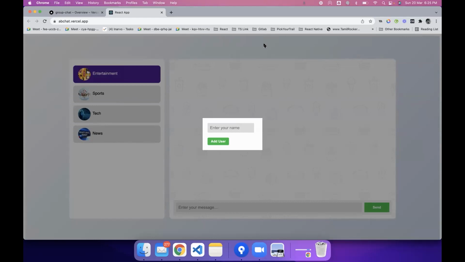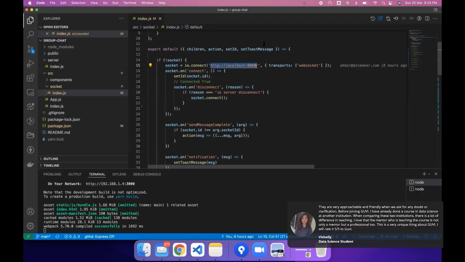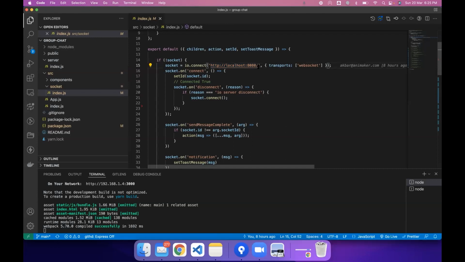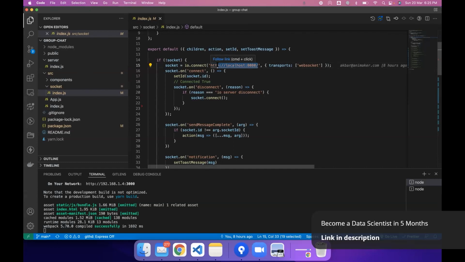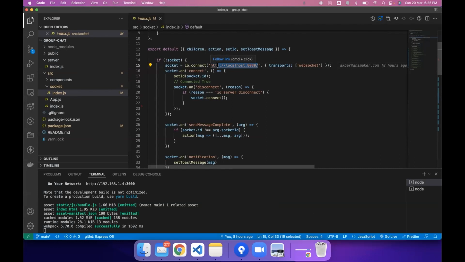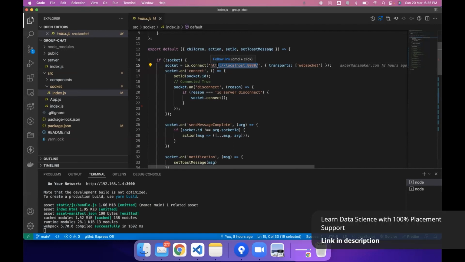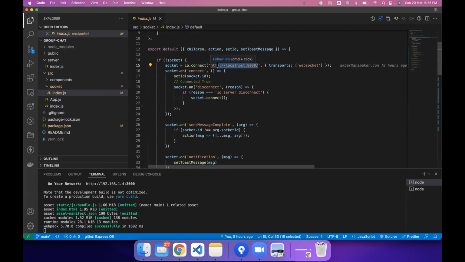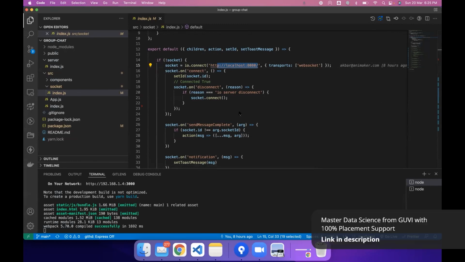For connecting the front end and back end, if it is a socket, then you have to create the socket client method and add that server URL. If it is not a socket and it is an HTTP server, then you can do the normal API call like an Ajax call. Using the Ajax call, you can add the URL, get the response and fetch the response. You can also send the data, and that will be handled too. All of this will be added at the code level. Hope it's clear.